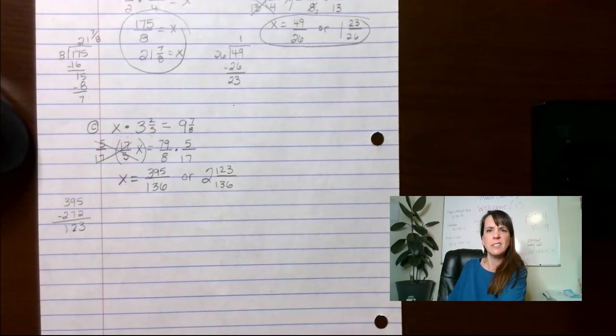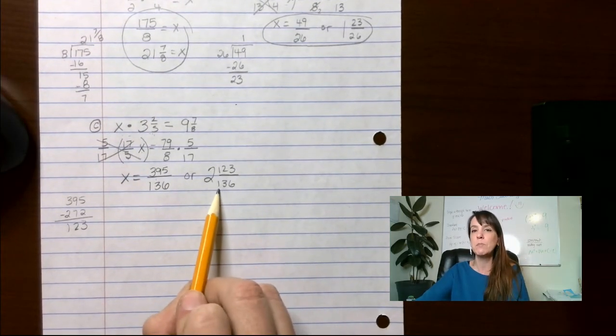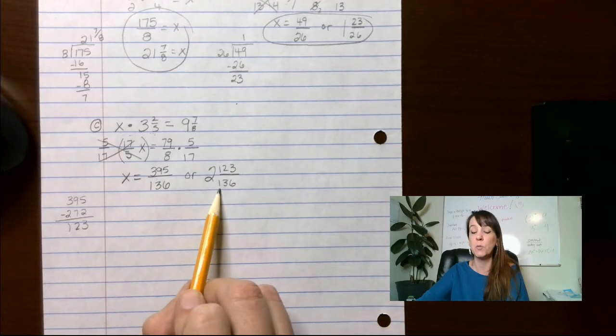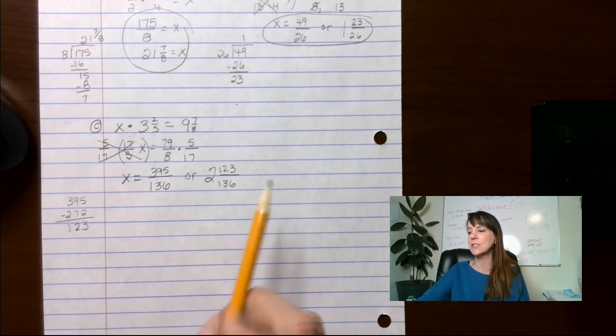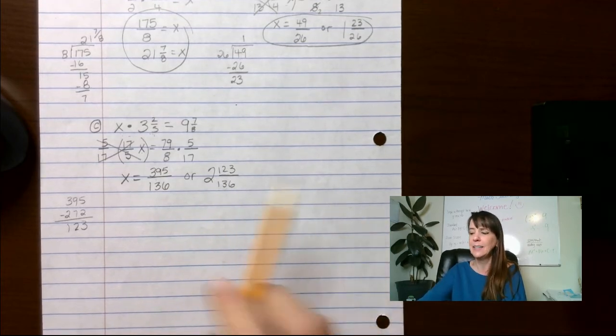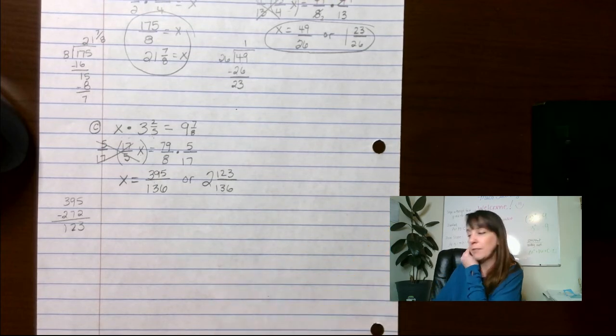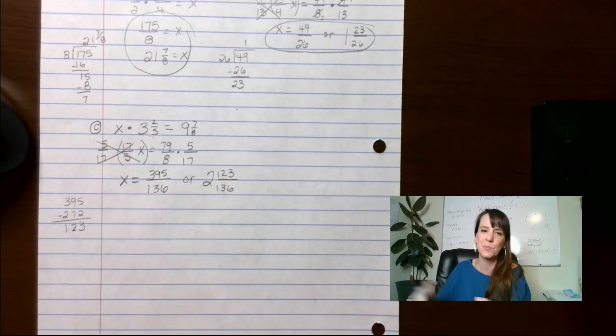Let's see, maybe we can divide some of this by 3. 6 plus 3 is 9, plus 1 more, plus 1 more is 10. 3 does not go into 10, so 3 is not going to go into that number. This is even, but this one's not, so that's not going to work. 5 isn't going to work because they don't end in a 5 or a 0. So the only other one we want to check is 7. 123 divided by 7 does not work, so it's probably not reducible.